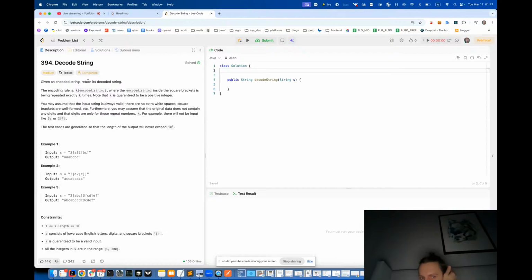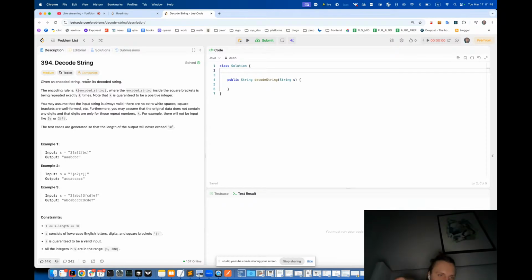There are no extra white spaces, only square brackets. Furthermore, you may assume that the original data doesn't contain any digits, and digits are only for those repeat counts. So for example, there will not be input like 3a or 2[4].